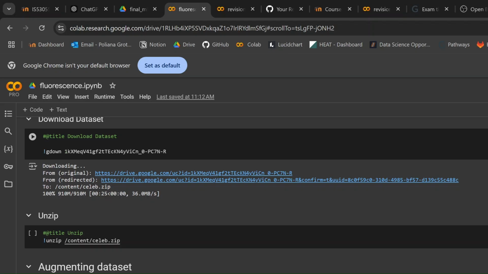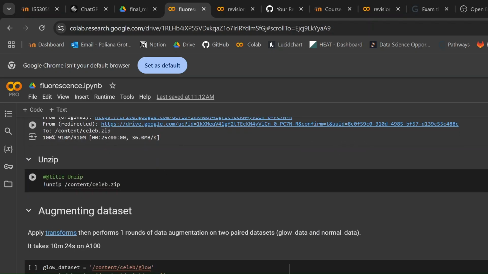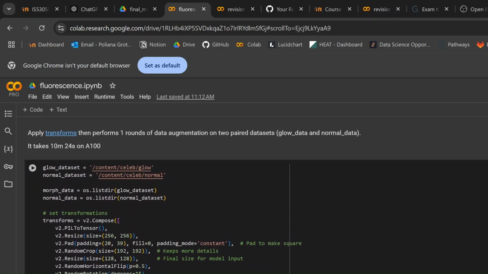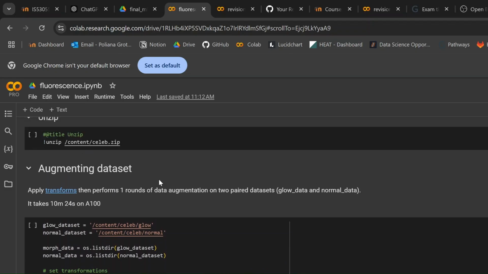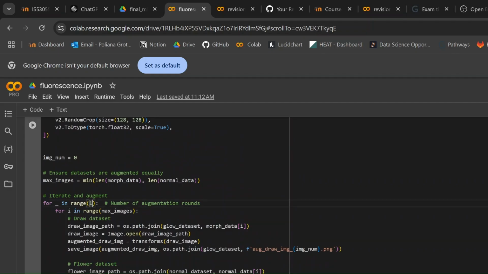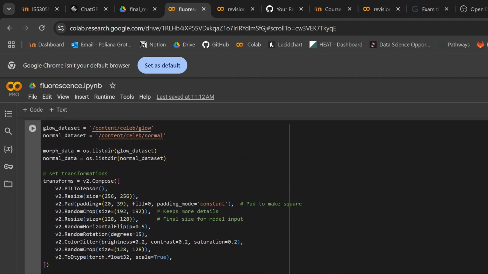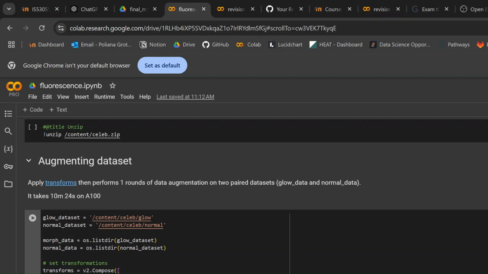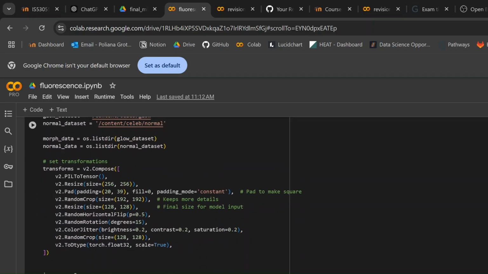The entire dataset can be downloaded. I also augmented the images, only one round though, because I thought more than that would take too long. Turns out it didn't. It only took 10 minutes, but that was enough.